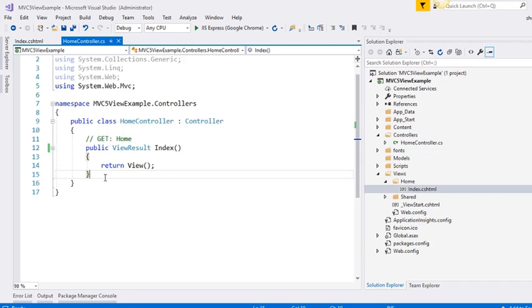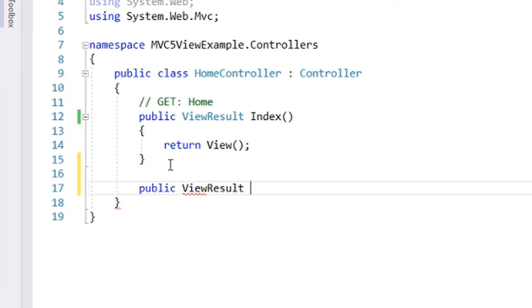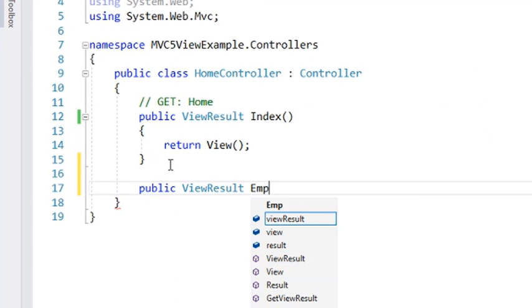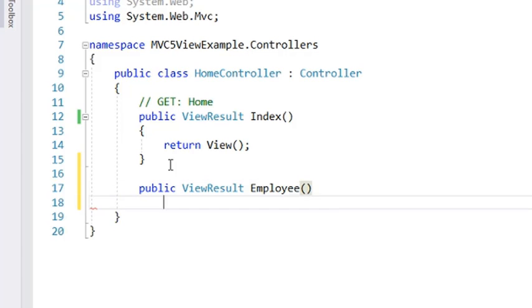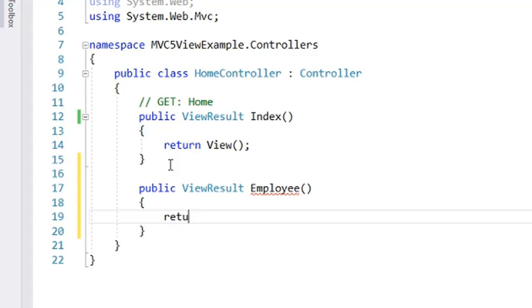So we can create the view with the help of an action method. To create the view with the action method, we will create one action method called employee, and we can simply return view.